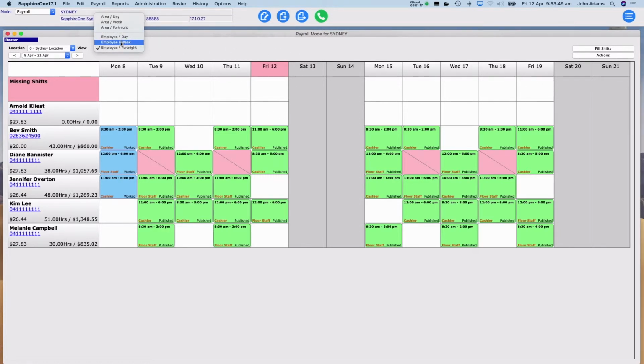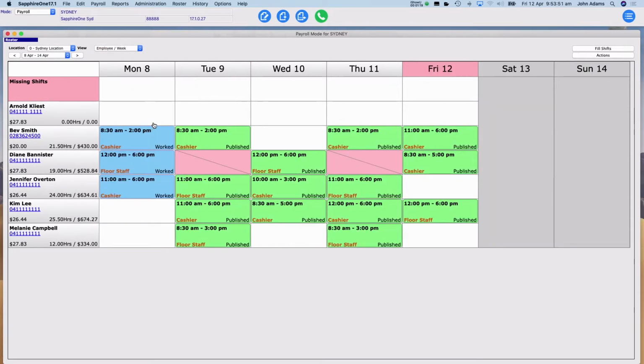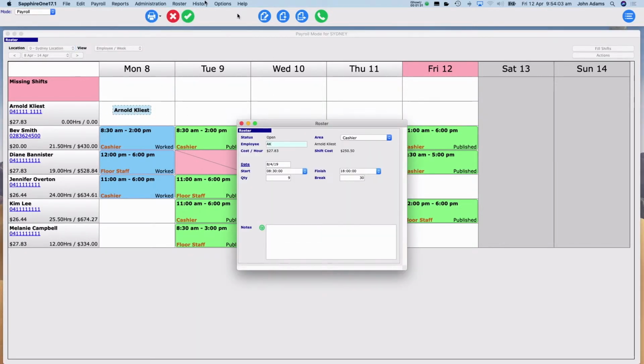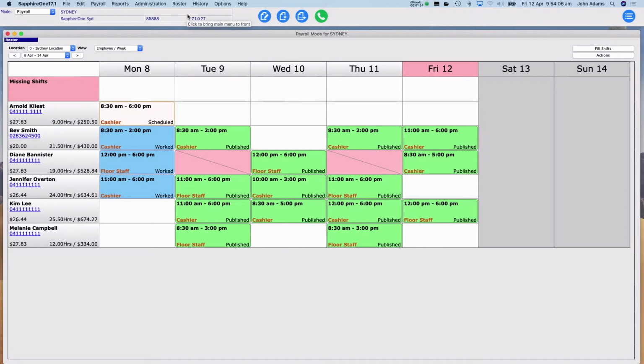If we go back to our week view, what we'd like to do is, we haven't allocated Arnold to any particular rosters at this stage. So I'm going to add Arnold here, and all I have to do is drag Arnold across and green tick that, and then it'll add Arnold in there. Now you'll notice at this stage it's pink, so I haven't actually published that yet. So if I left mouse click, I've got the ability to publish that.